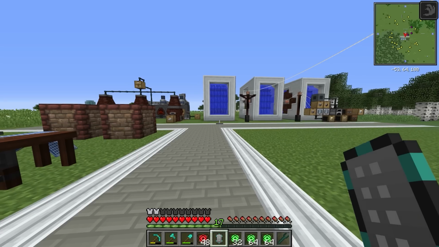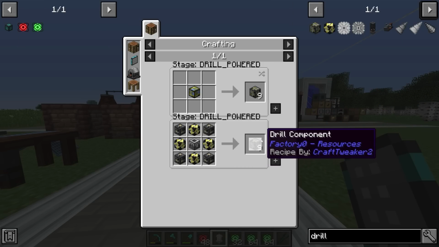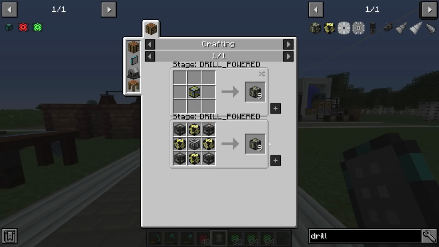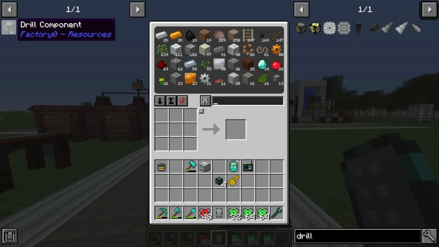So we can now make the higher tier drill. That is this one right here, the drill component. You do need 9 of these as opposed to the 8 of the previous drill, and these are built slightly differently. To craft one, we need 4 heavy engineering blocks, 4 burner drill components, and a machine frame. So I'll quickly bookmark this, and then let's see if we can make that happen.